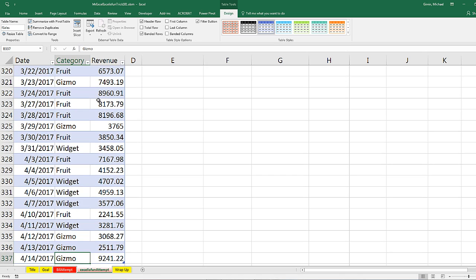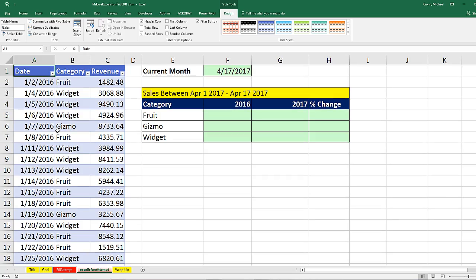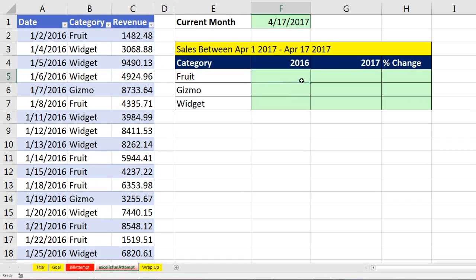If I Control-Down Arrow, I see it's 414, but I want to be able to add the latest records and have our formulas update, including when we jump to the next month. Control-Up Arrow. All right. I have year criteria as the column headers, the category as the row headers, and then the particulars for month and day will come from that cell. So I'm simply going to use the SUMIFS function since we're adding with multiple conditions.